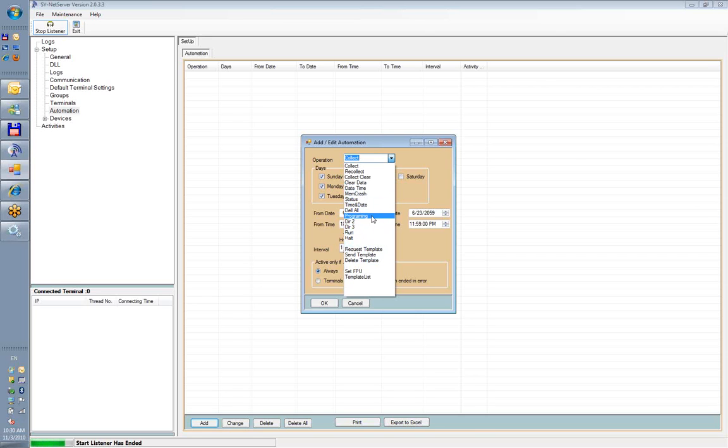programming. And I can define on which day I will send the programming tables, between what date and what time, and how often, the interval time. So I can automate this procedure for you. And again, you can run it as a service. No one will see it. It will be on the server.